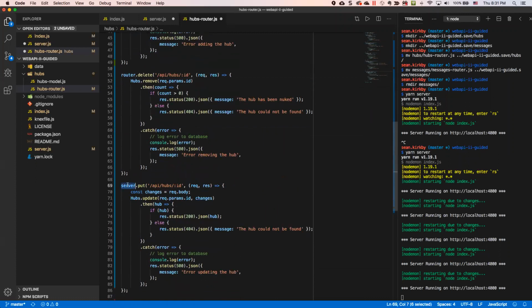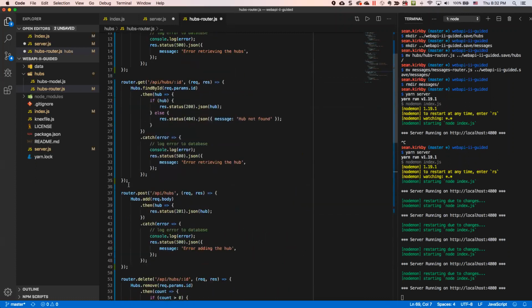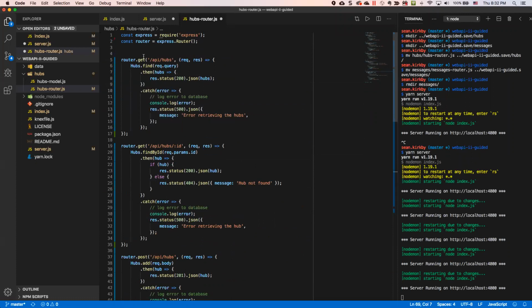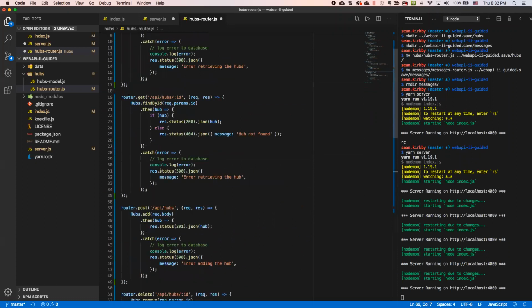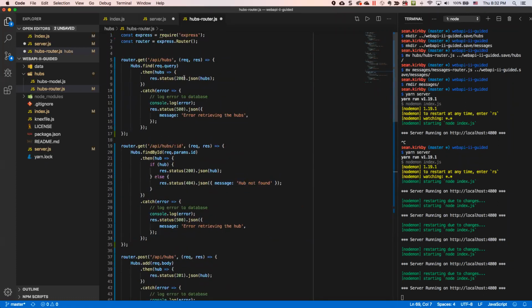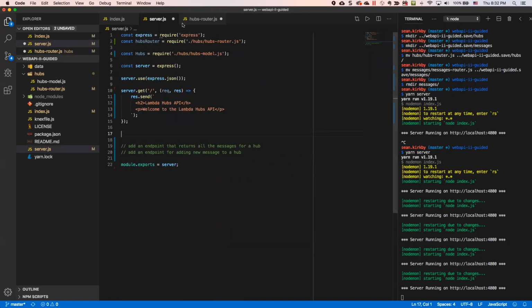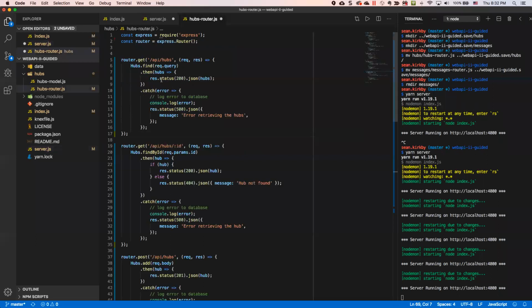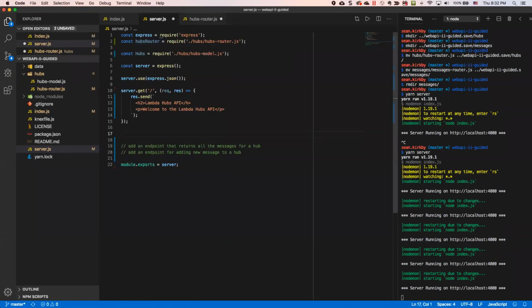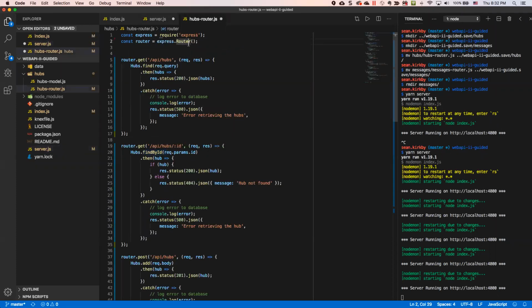Okay, so it's very similar to what we did with the server before, but we're just doing it on this router object, right? So we've created a router object, and then we're adding all these route handlers to it, and then we're exporting it. Okay, and then over here on our server, we're importing it, right? Now keep in mind that over here, we have all of these hubs.find and hubs.findById. This is our data model, right? So in order for that to work, we need to bring our data model in. And it was over here in our server file. So I'm going to cut that and then bring that in.